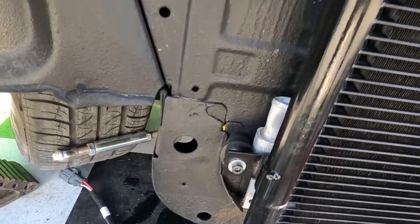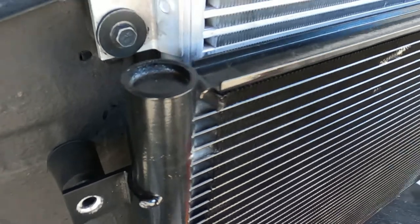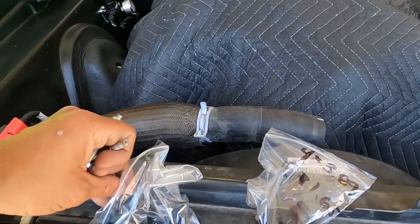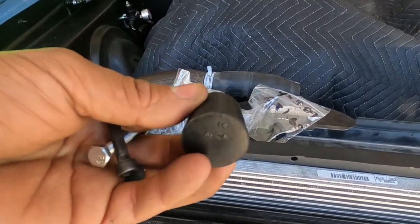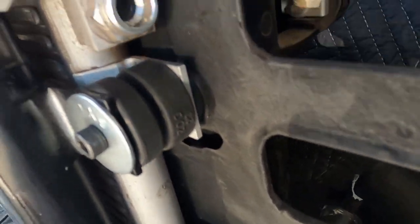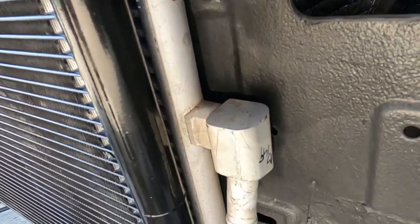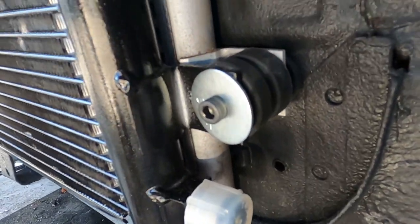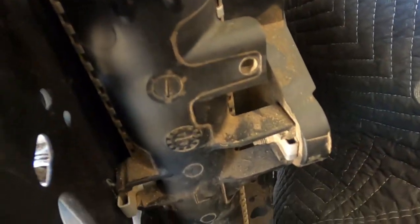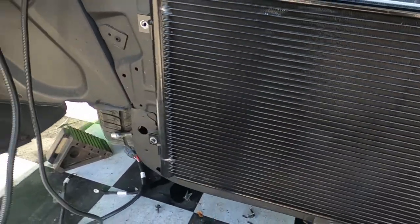That one's in there — good to go. Up here you guys can see there's a nice little cushion in between the two. I had to come up with this little spacer slash rubber insulator. I drilled those out — they come from the hardware store and start off like this, then I drill them out. On this side it looks really good. We repurposed these insulators from the factory and used them there to give a nice little gap between the condenser and the cooler. We added another rubber insulator in between there to just insulate it even more from the core support. All we did was reuse the same nut inserts on the radiator, so everything's basically holding itself together as one unit, just like it did from the factory.